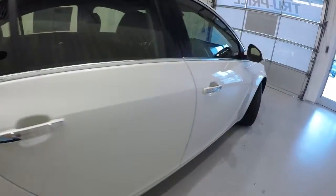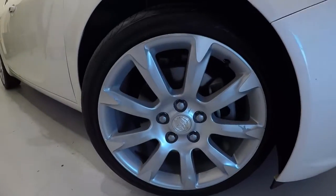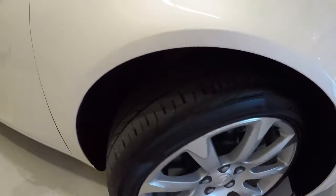Check out the wheels and tires. We've got 19-inch alloys. Tires are still in great shape. Plenty of tread left on them.